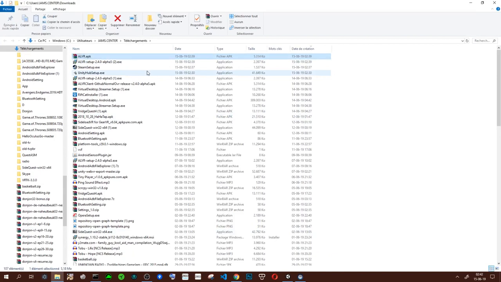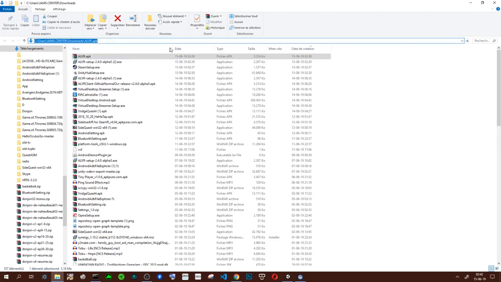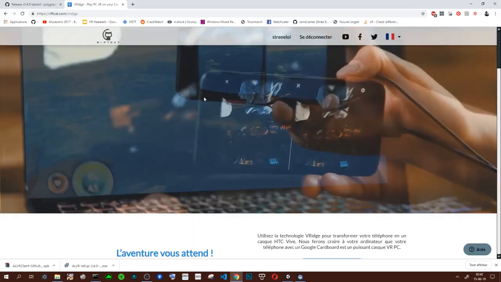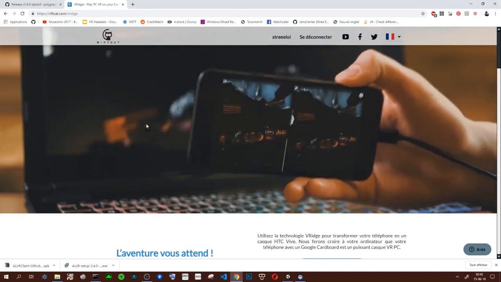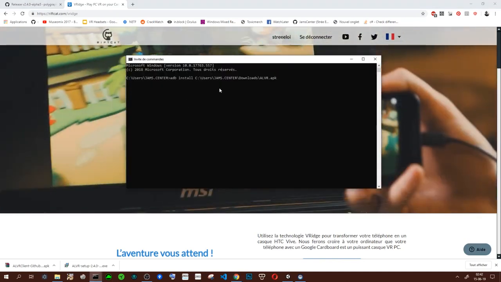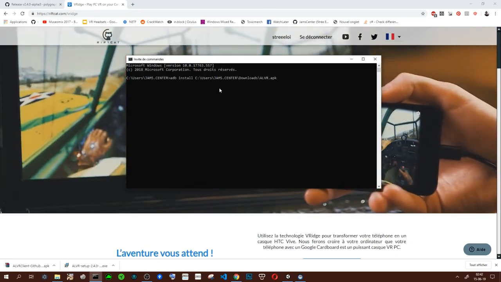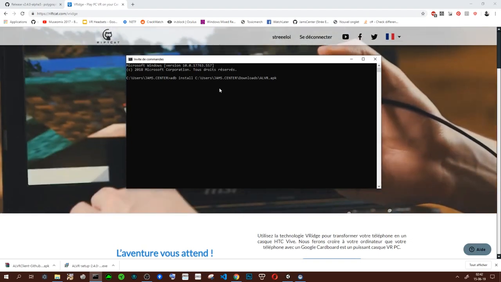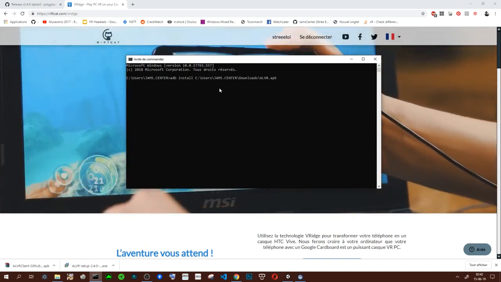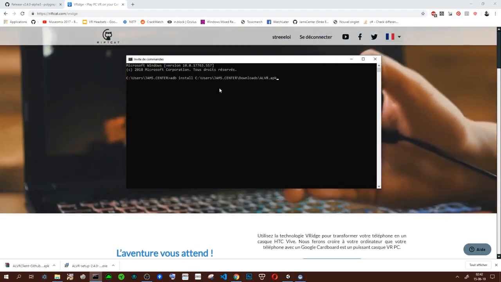So now that we have started, I'm just waiting to see where the video is going. Yeah, here you can see that I'm taking the link of the APK. I will do Windows R, CMD, and then you can do adb install, and bam. That's how you sideload. By doing that, you can play plenty of games, because you can go on the website of every developer, look at the applications they have, and poof.